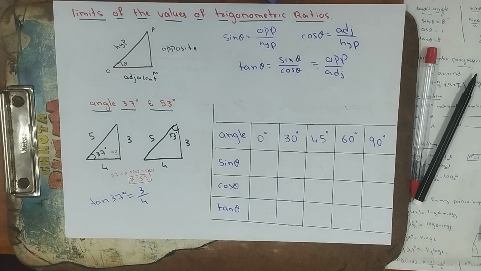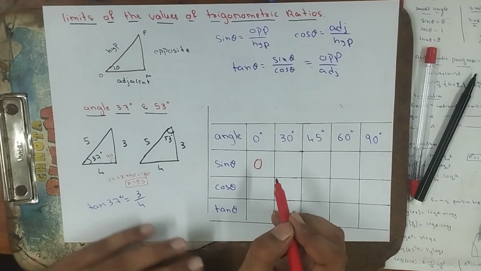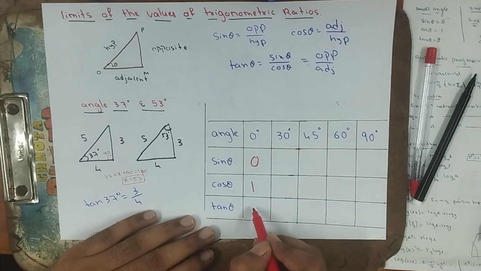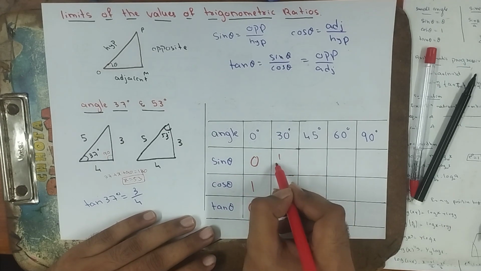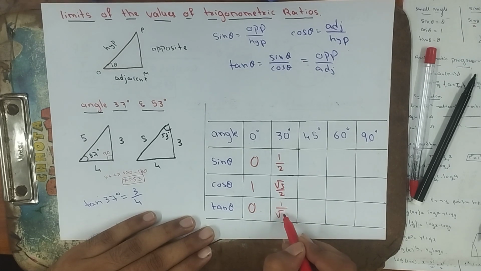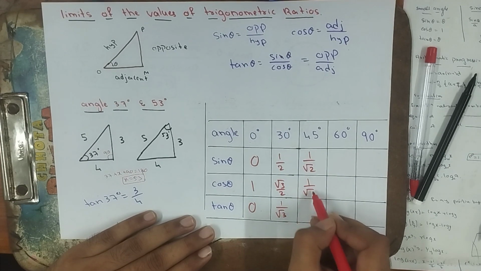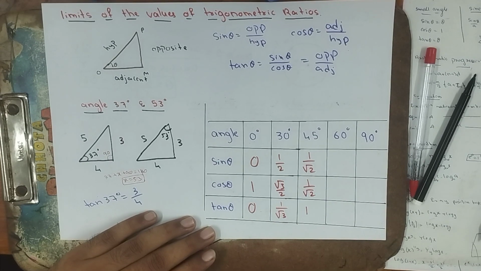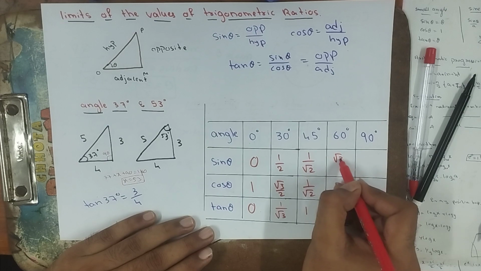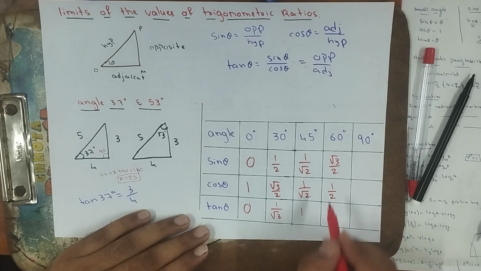See, to solve problems very easily, mathematicians developed some important and much used angles like 0, 30, 45 degree. Let us see, whenever sin 0 is equal to 0, always remember sin 0 is equal to 0, cos 0 is equal to 1, tan 0 is equal to 0. Now sin 30 is equal to 1 by 2, cos 30 is equal to square root 3 by 2, tan 30 is equal to 1 by root 3. Sin 45 is equal to 1 by root 2, cos 45 is 1 by root 2, tan 45 is 1, and sin 60 which is equal to this one, and cos 60 which is equal to 1 by 2, tan 60 which is equal to square root of 3.